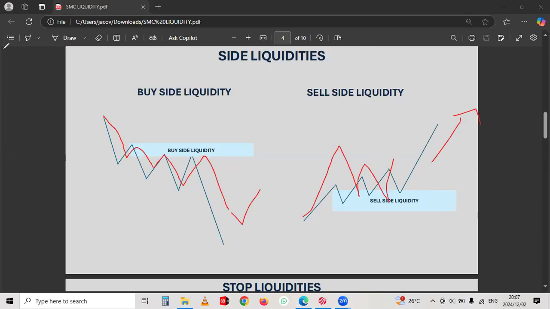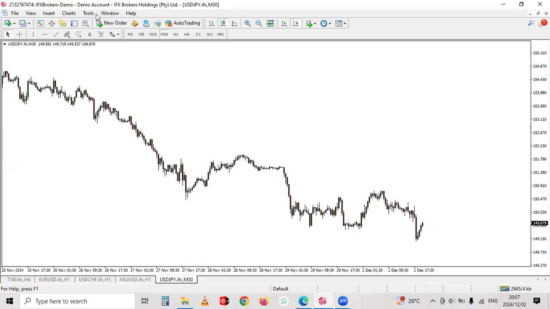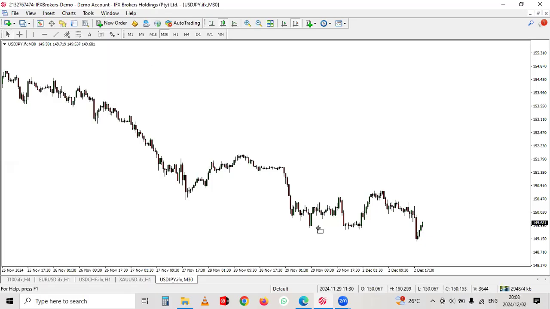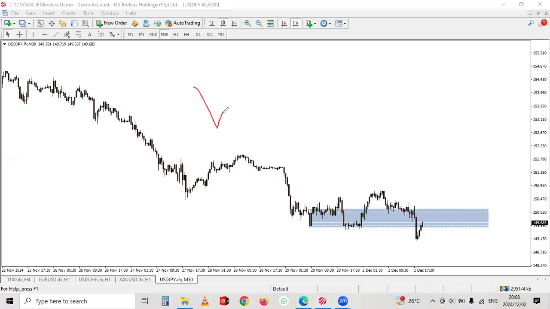So let's just try to check it fast. Let's go back to the chart. And then if you can check, guys, I think we still have the very same thing that I was showing you. Just that some of the moves might not be 100% accurate. Do you understand? So this is what I'm talking about. So here, again, the market is coming from a downtrend. Again, it's coming from a downtrend. So, I made a mistake. I didn't draw my zone accurately there.